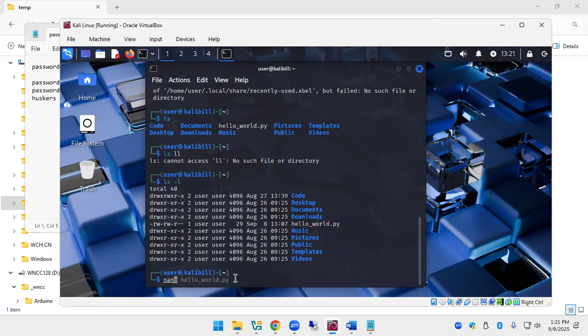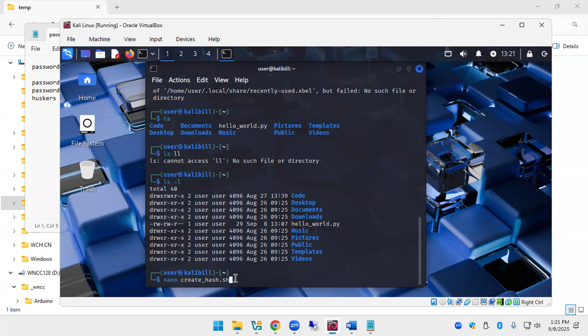So Nano is a good way to create a quick shell script. If you type in the name of the program, if it's a text editor, and then type in the name of the file, it'll create that file and open it up in the program at the same time. So we're going to create hash.sh. sh is the standard extension used for shell scripts in Linux.